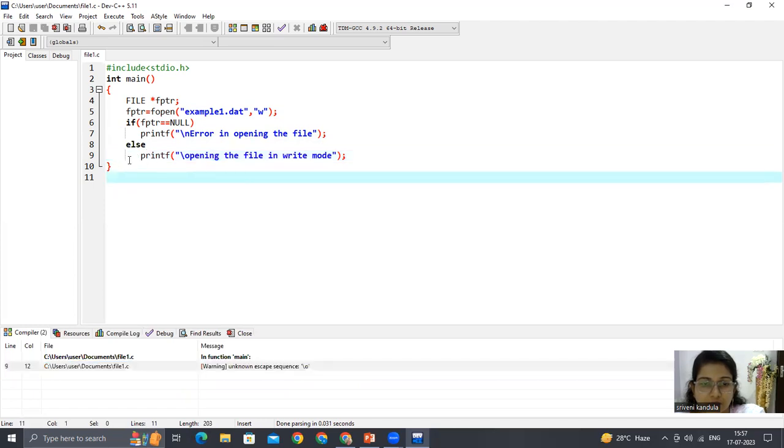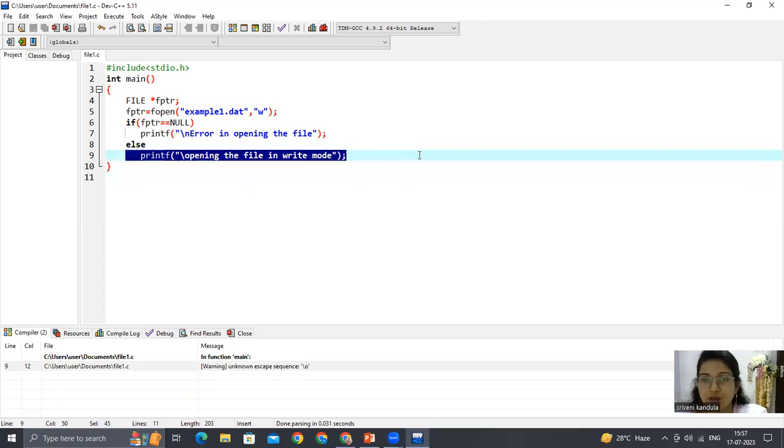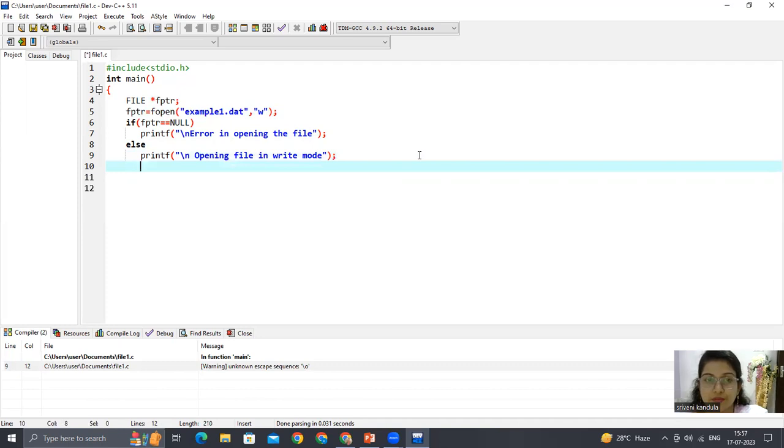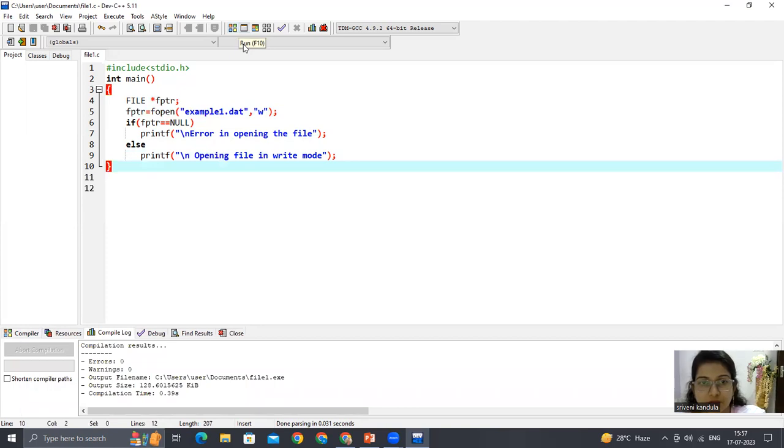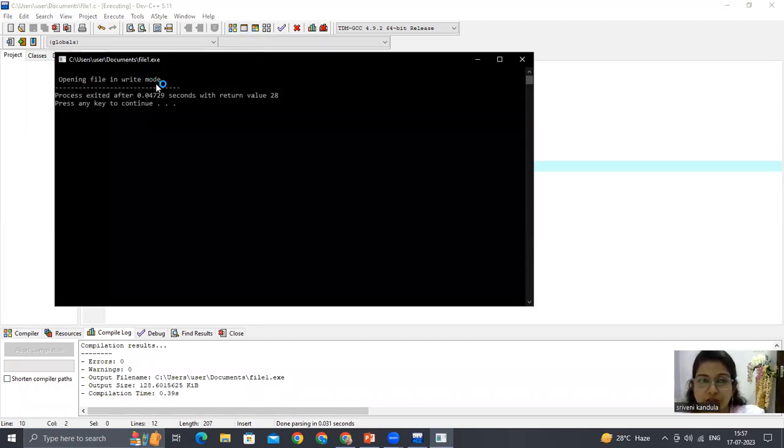Since I have copy pasted, some error has occurred. Let me delete this and redo it. Let's close the main. Opening the file in write mode.